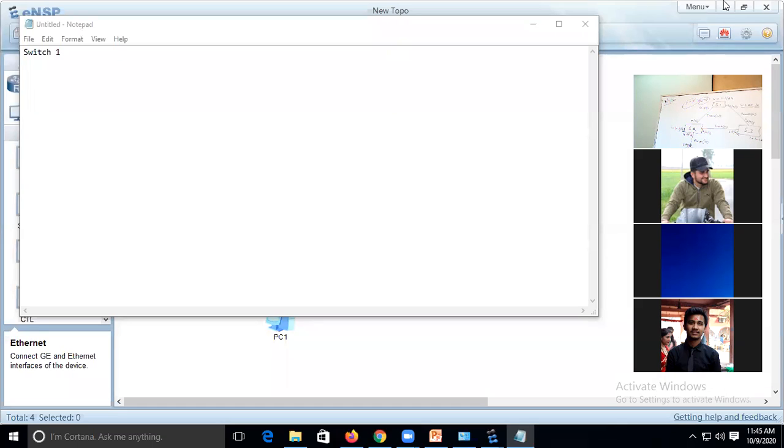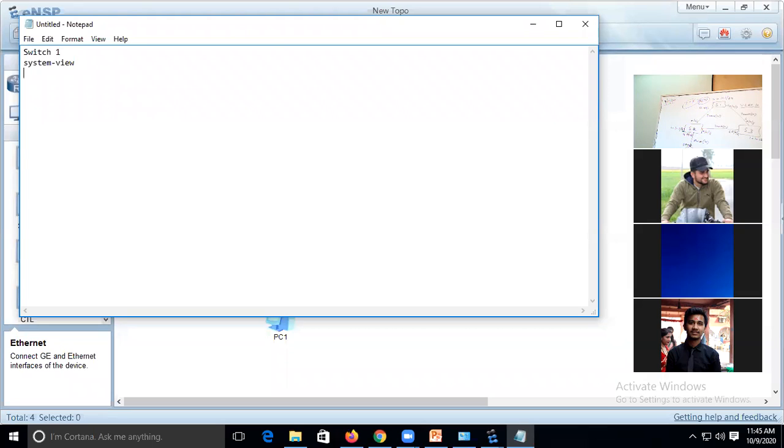Sir, by writing system mode. So system-view, system hyphen view. When you click enter on system-view, then you will enter into the system view. Because in the user view, you cannot assign a name to a particular device or assign an IP address to a system. After entering system view, you can assign a name and an IP address to a particular device.